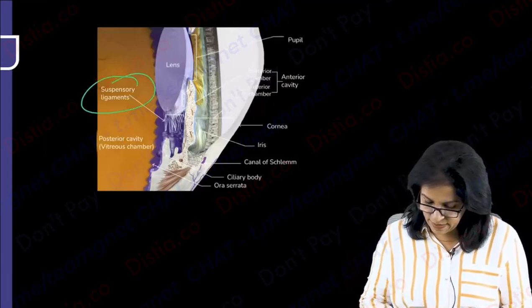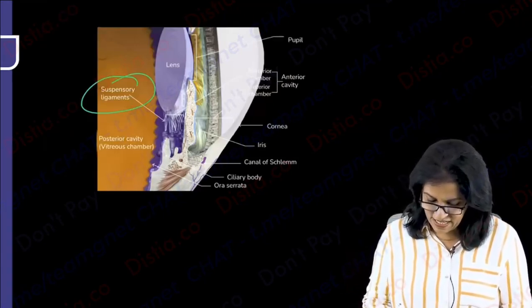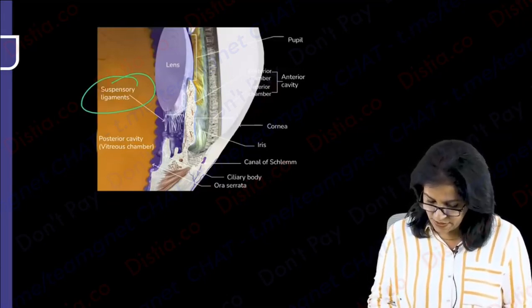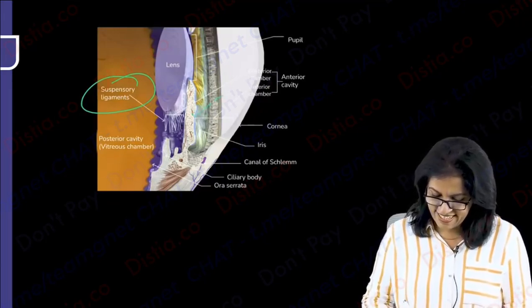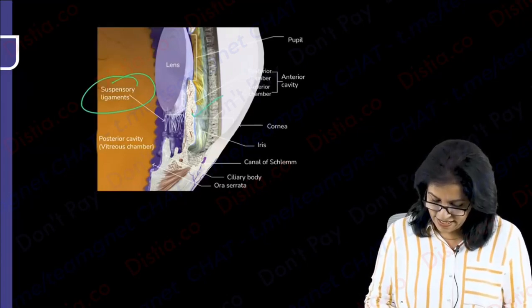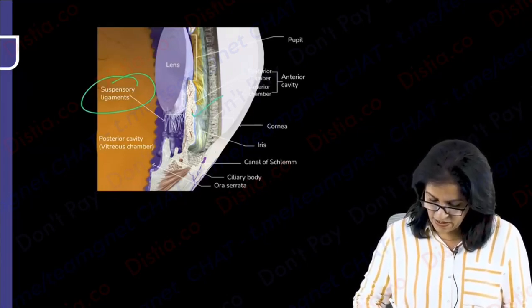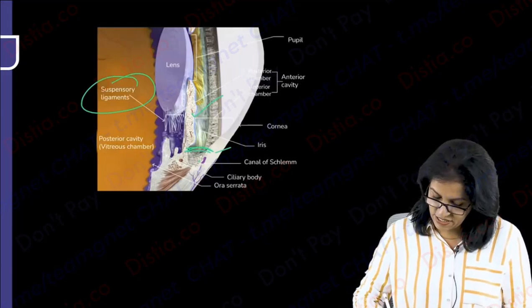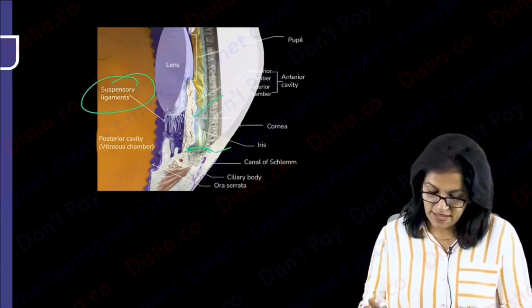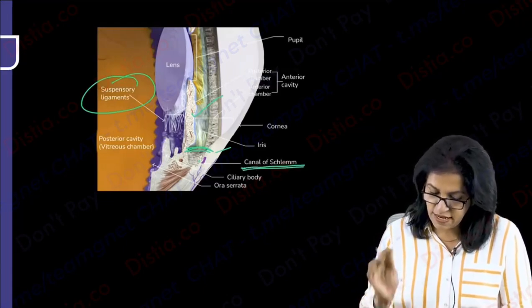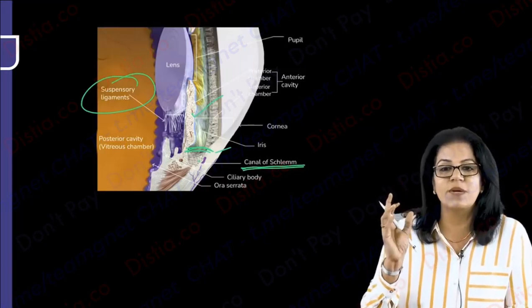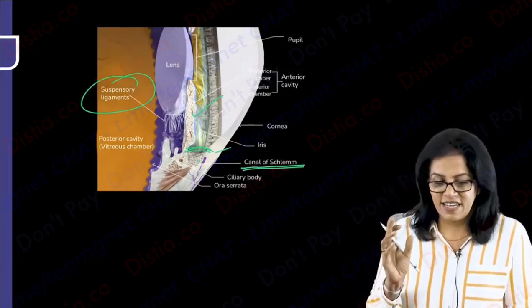This is the suspensory ligament, right? And the ciliary processes and how it is attached here. And what I wanted to show you here is to have a concept of how, if this is the angle, if this is the iris, and this is your cornea, correct? So this becomes your angle structure. In this angle structure, what do you see here? We see this is canal of Schlemm. Just have an idea about trabecular meshwork and canal of Schlemm. These are the structures in your angle.